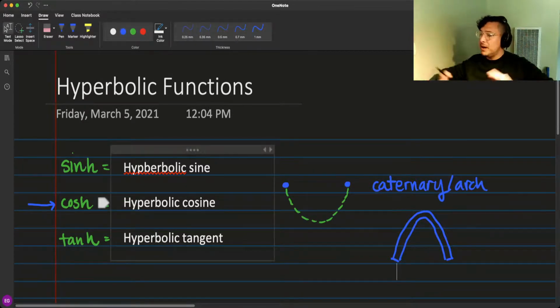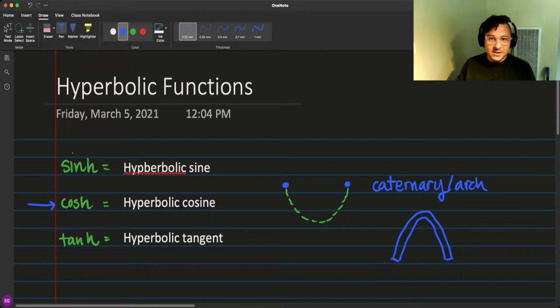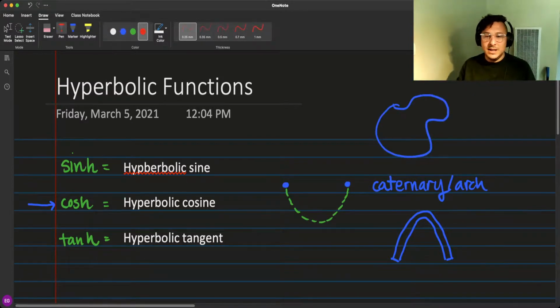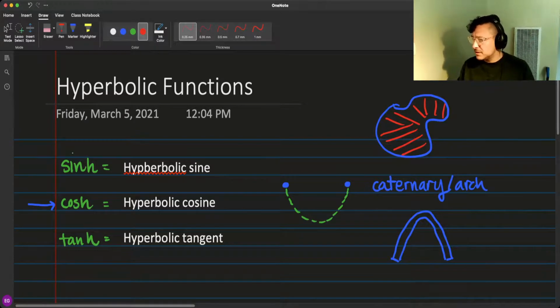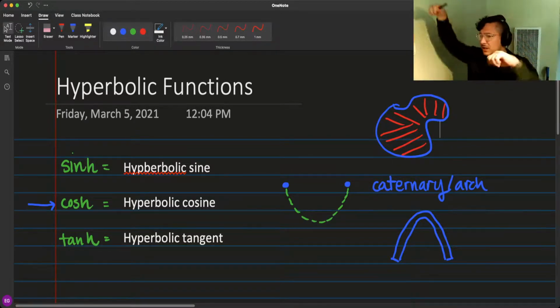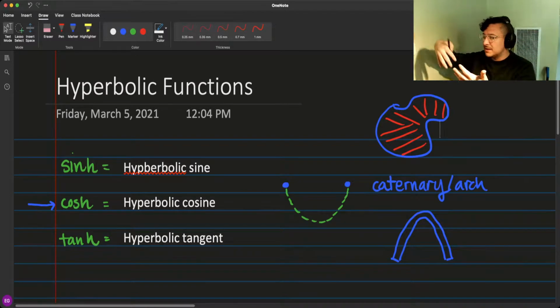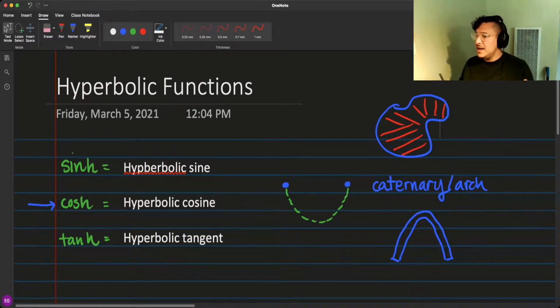It shows up all over in the world. Here's another interesting thing. Has anyone ever been to one of those bubble shows where they have a hoop or some weird shape and they dunk it in the soap water and you see the bubbles get made on them? Does everyone know what I'm talking about? You dunk it and then you can see the film that it makes. The shape that those things make are actually related to this.